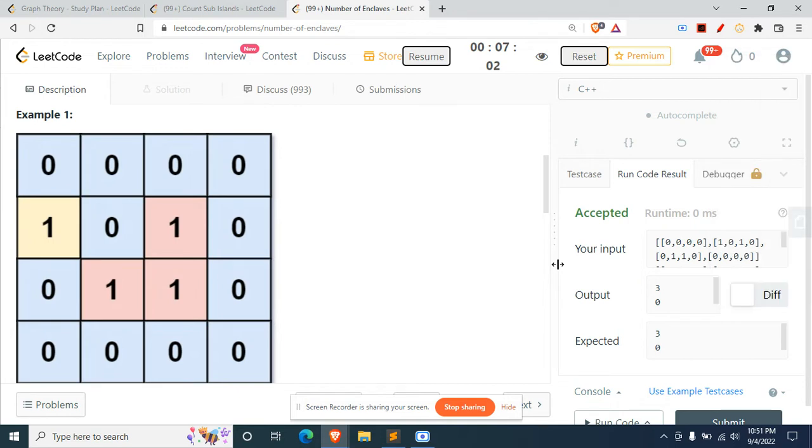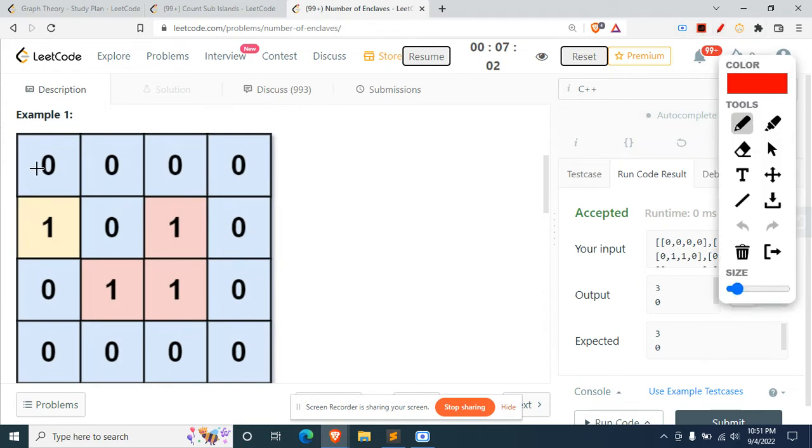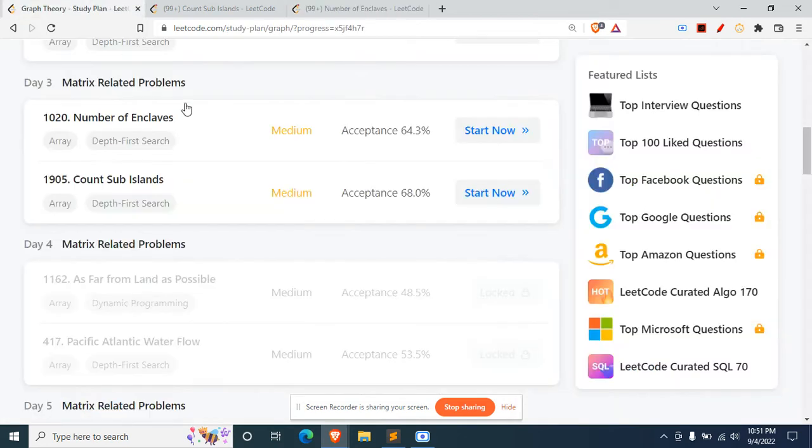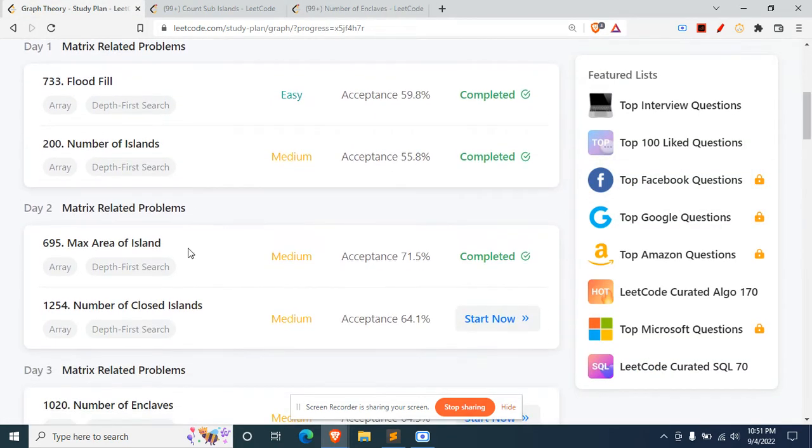Okay, so basically what do you need to do? You just need to do a DFS. But how? I'll be giving you a hint first, and then automatically an idea will come to your mind. The hint is that first we can do a DFS from all the boundary elements, and I think the idea must have struck you and you are going in the right direction. The idea is that we'll be doing the DFS on all the boundary elements, and it will help us by marking all the cells from where we can reach the inner elements.